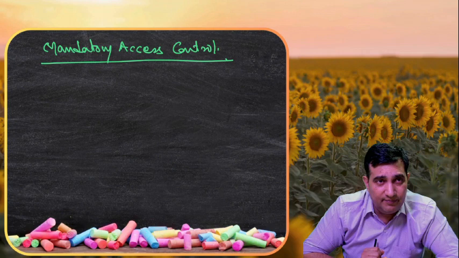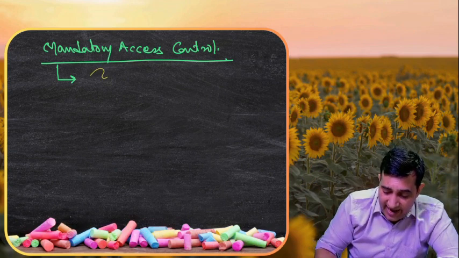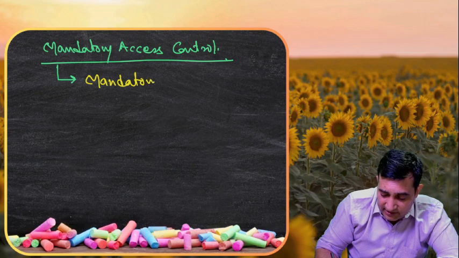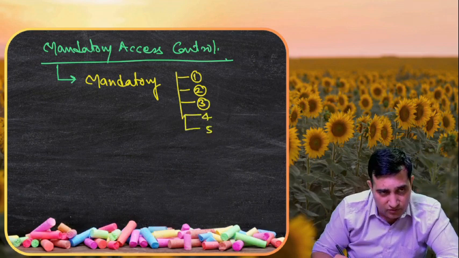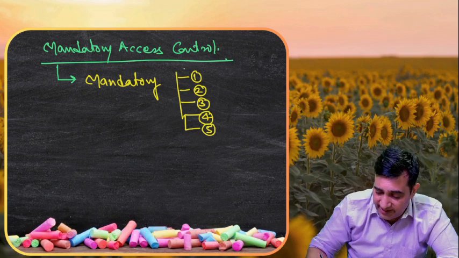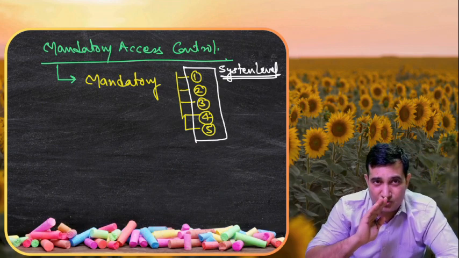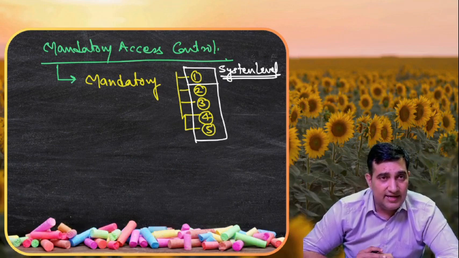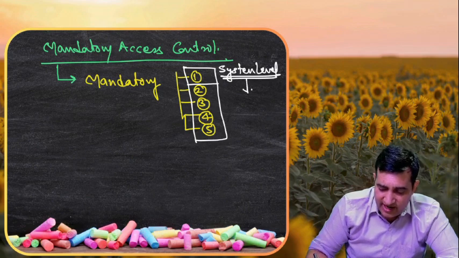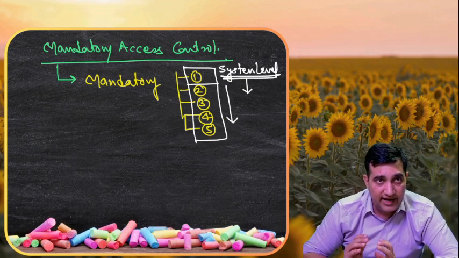So now, where do we implement mandatory access control and what is it? Mandatory access control is a type of control where the access is mandatory. Let's say there are 5 users logged onto the same system. All of these 5 users will be going through the same set of policies which are implemented at the system level. There is nothing at the discretion of each and every user. It is not in the hands of the user. If you are not permitting a particular level of user for something, he cannot do that. So this central policy has to be enforced by the central system administrator, and then the same policy gets applied to all of them. That's mandatory access control.